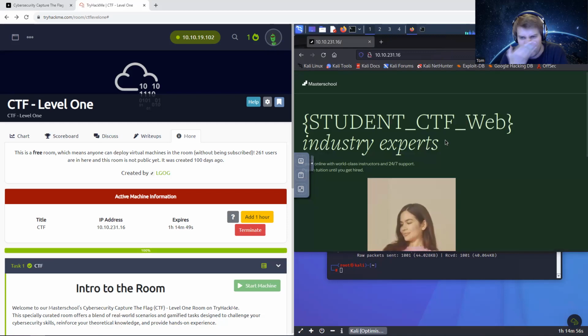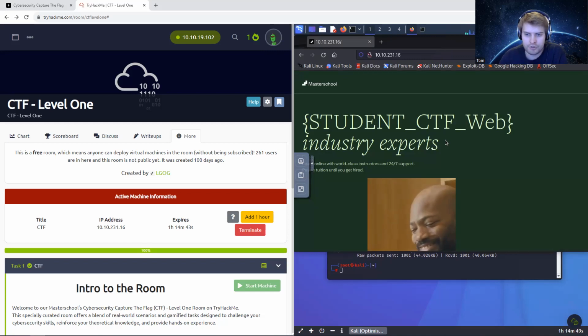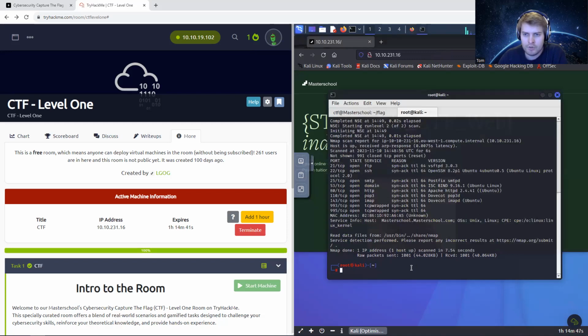So that was on the web page. Then we found one in the HTML comments. What do I mean about hidden pages? So I'm going to use this as an opportunity to use a tool that can help discover additional pages on a website.